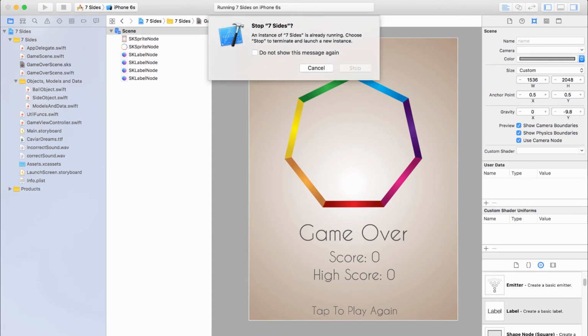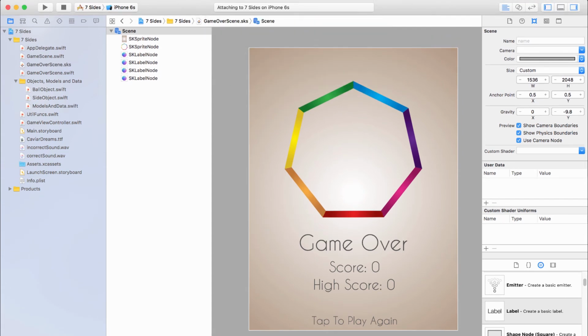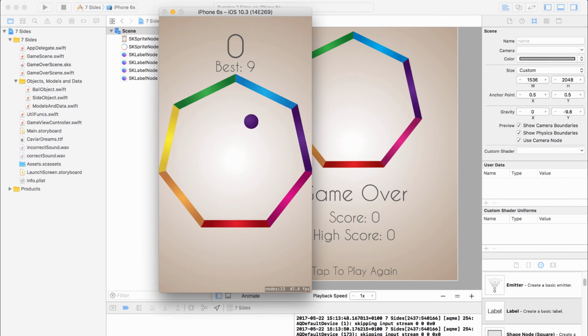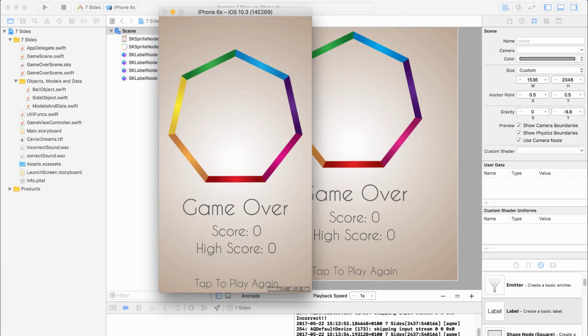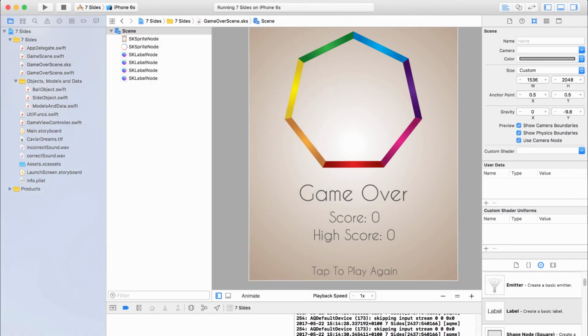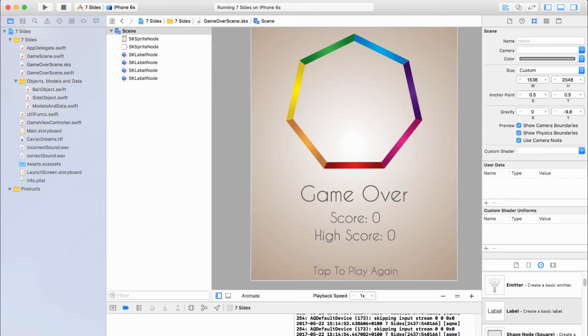So now if we was to hit run, and if we get game over, we'll get taken into our game over scene, and here we'll have our background, our logo, and our labels in the exact way that we want it. So the SKS file can be a really quick way of building up scenes. But I hope you agree that it was the right thing to do for us to make the game scene entirely through code, rather than dragging objects on, because hopefully you guys learnt a lot from building up that game scene through the code. But that is how we can build up a scene through an SKS file.